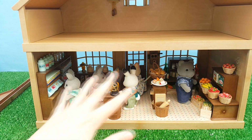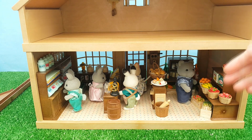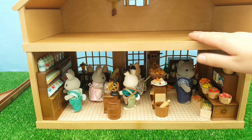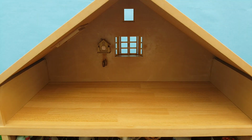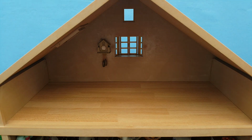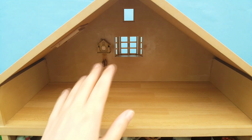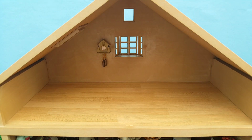The only problem is it does make the lower floor quite a bit darker because obviously it's now blocking the light, so I guess that's why it's got that room for a light fixture, so you could solve that issue. But for now let me move the camera up and let's decorate the upper floor. So for the upper floor my vision was to use the interior decoration set and then also some kind of furniture pieces and have it as kind of an interior shop where the Sylvanians can buy small household items and also furniture pieces. So let's get started.